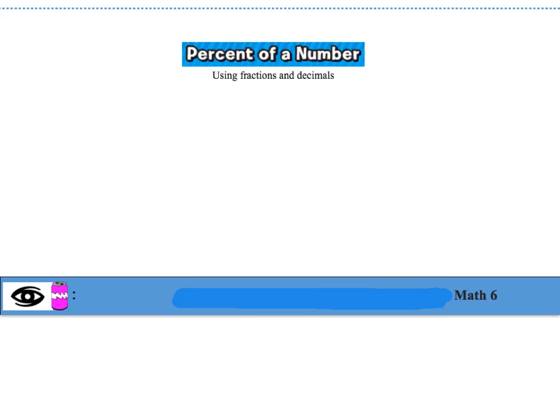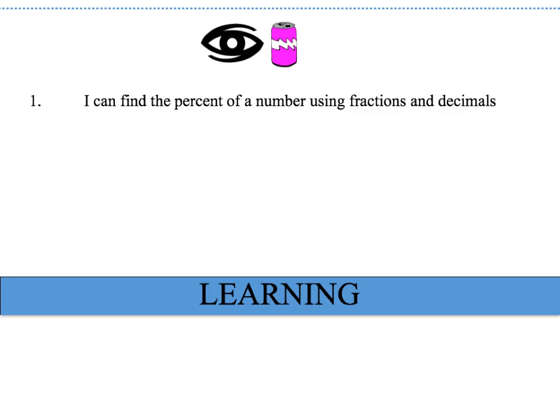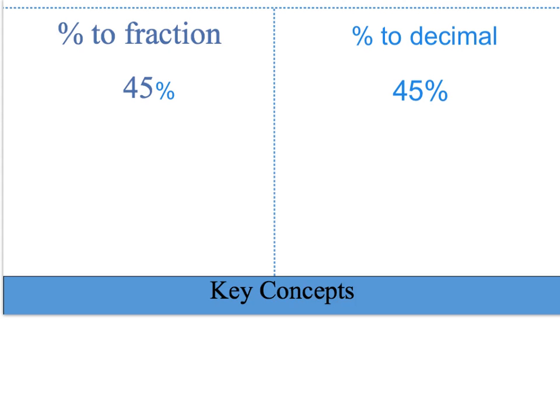Welcome to this lesson on percent of a number, using fractions and decimals. Please be sure you have these notes in front of you, so we can begin our lesson. The learning objective for today says I can find the percent of a number using fractions and decimals. So let's take a look at the key concepts for today.